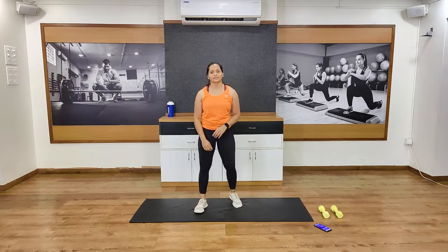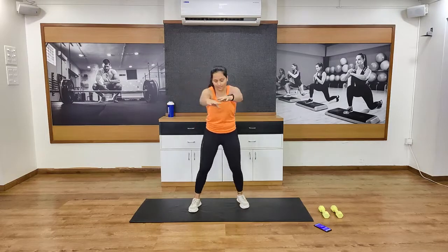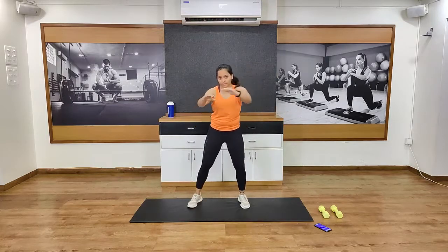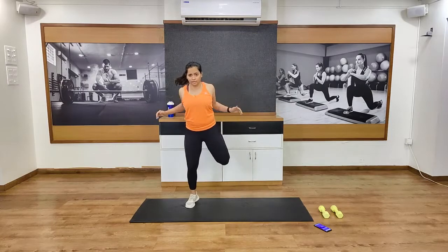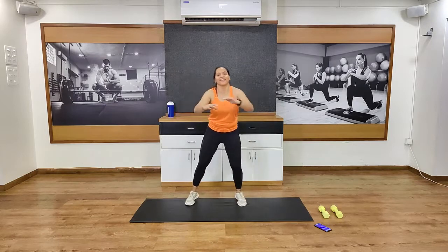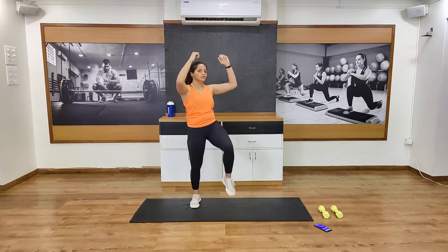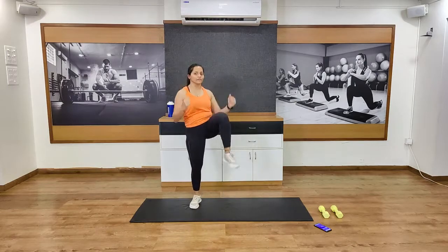Great job. Next, what are we going to do? We are doing butt kickers with hand pulls. Okay, like this. 3, 4, 5, 6, 7, 8, 9, 10, 11, 12, 13, 14, 15, 16, 17, 18, 19, 20. Now, we are just taking our knee up and down, at the same time we are pulling our arms, okay? Just to elevate our heart rate.